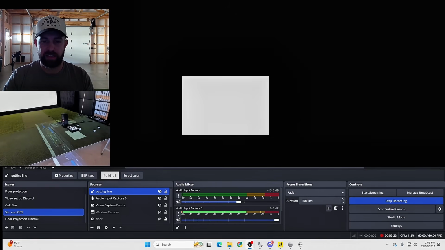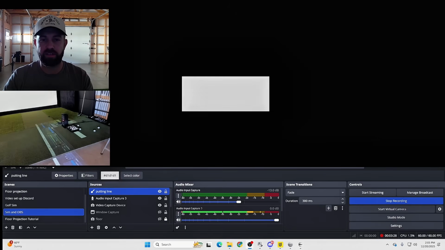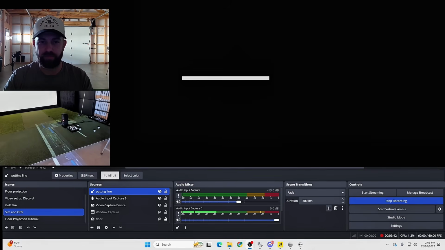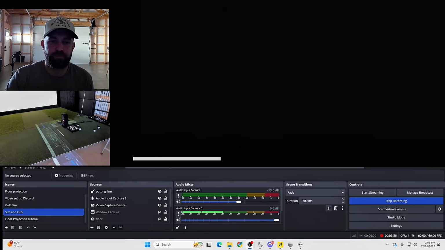The next thing is the Alt button. If you hold it, it allows you to crop. This is huge, specifically for what we're about to do. So the big hotkeys are Shift and the Alt button. Right now we're going to use the Alt button, and we're going to make this real skinny. This will allow us to have a putting line, and you can see where this is going to be moved. We'll put it right there.